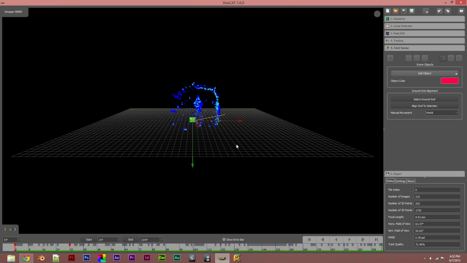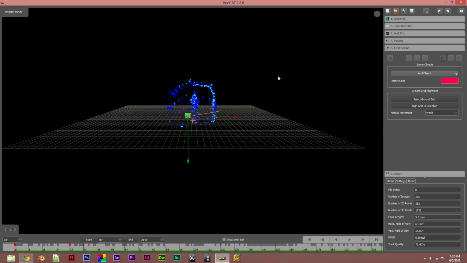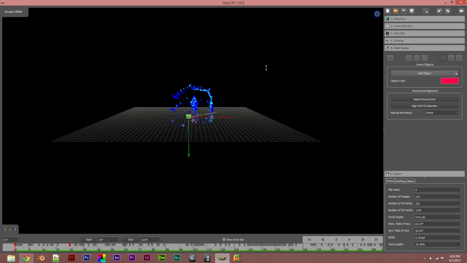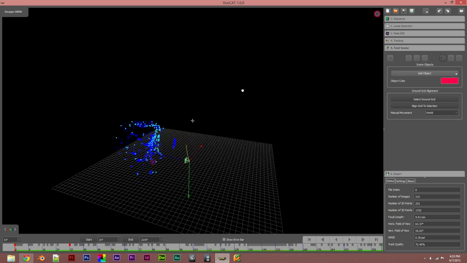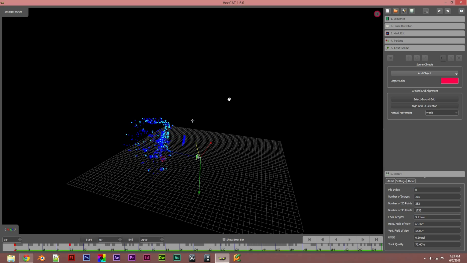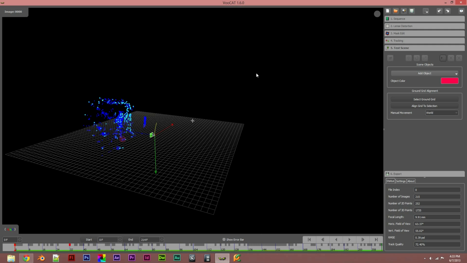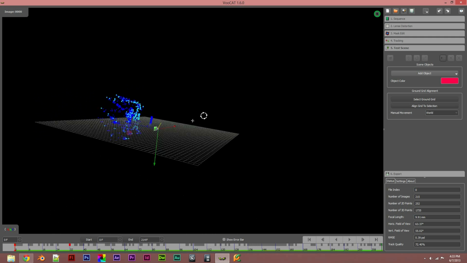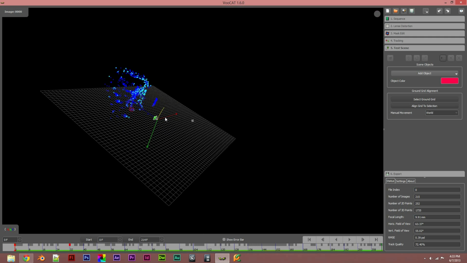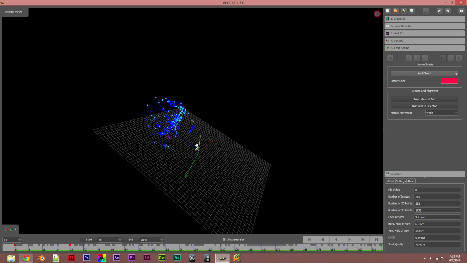Now to maneuver around in 3D space in the 3D scene, go ahead and press 1 to pan, 2 to zoom in, and 3 to swivel around. If you're wondering, you have to do this with the left mouse button. So 1 and the left mouse button is pan, 2 and the left mouse button is zoom, 3 is swivel. Just 1 on your keypad or on your number keys, whatever.